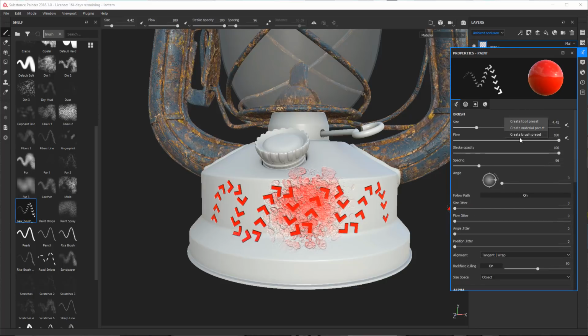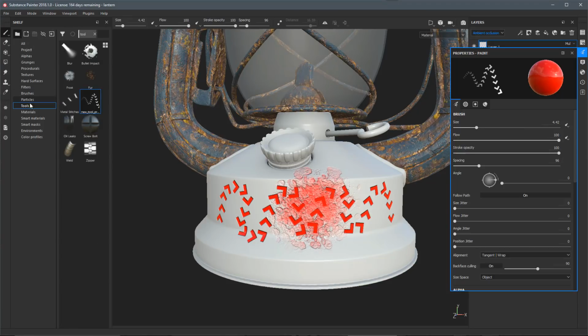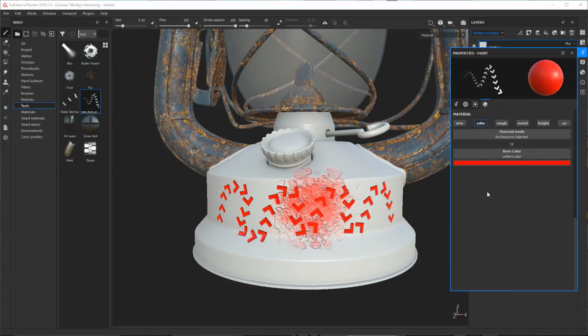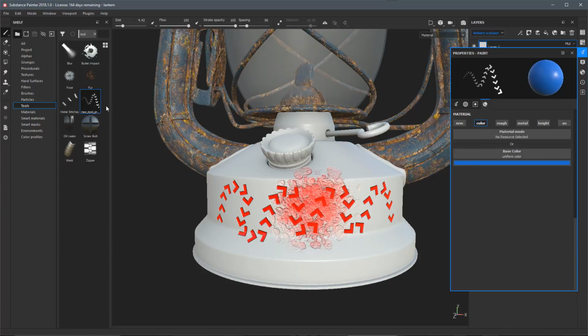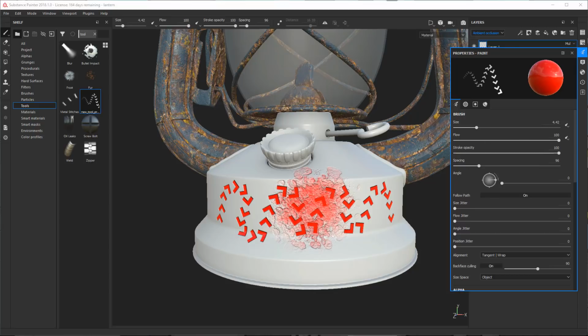Let's say that I want to save everything, like the brush settings and the material all together. What I'm going to do is save this as a tool. So a tool represents brush settings as well as material settings together. So we'll choose create tool, and you can see here in the shelf we have a tool. If I open up the categories here, you'll see there's a tools category, and now we've saved this new tool. So for example, if I come back here to this material, and let's say that I turn off all these channels and set this to a different color, something like this. And now if I activate my tool, you can see that again it automatically enables the channels that we had previously, as well as all of the brush settings.